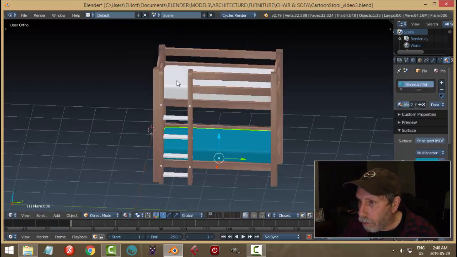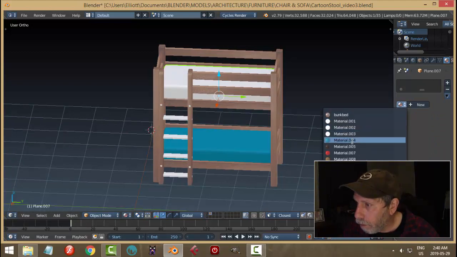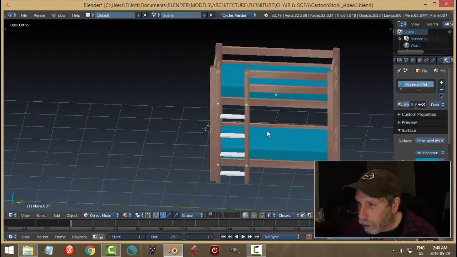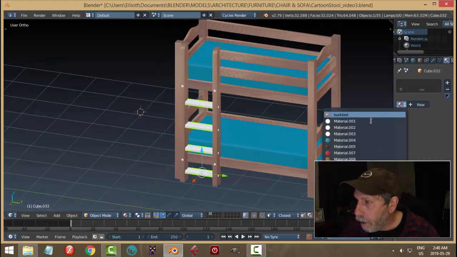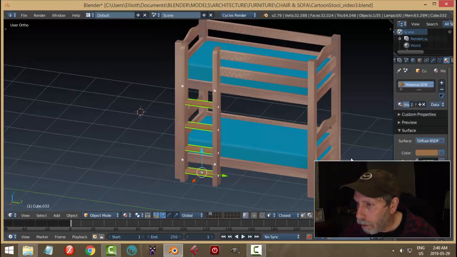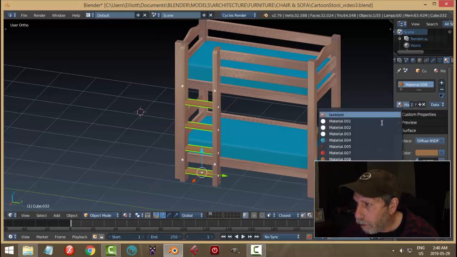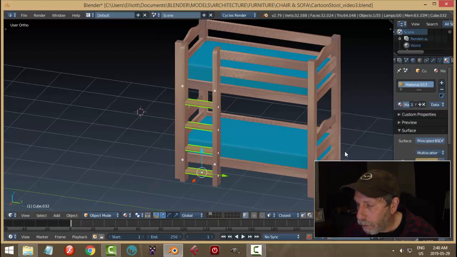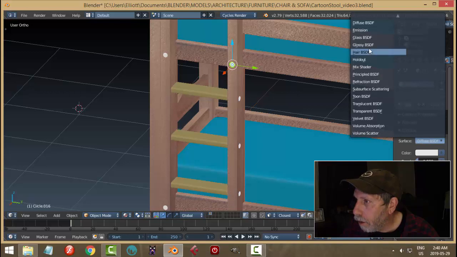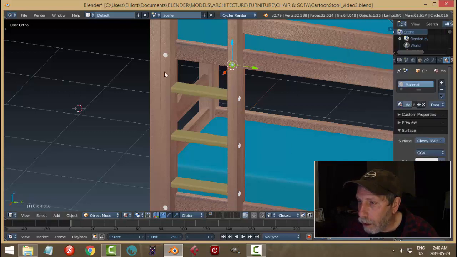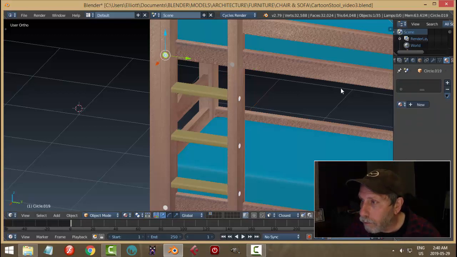That, I'm just going to use that material, and we'll see what I want to do with those at some point. For these, I'm going to use that material and that material. And for these, I'll make a new one, and I'm just going to go with glossy. I'll leave it like that for now. I better start naming this stuff. We'll see what I want to change later.